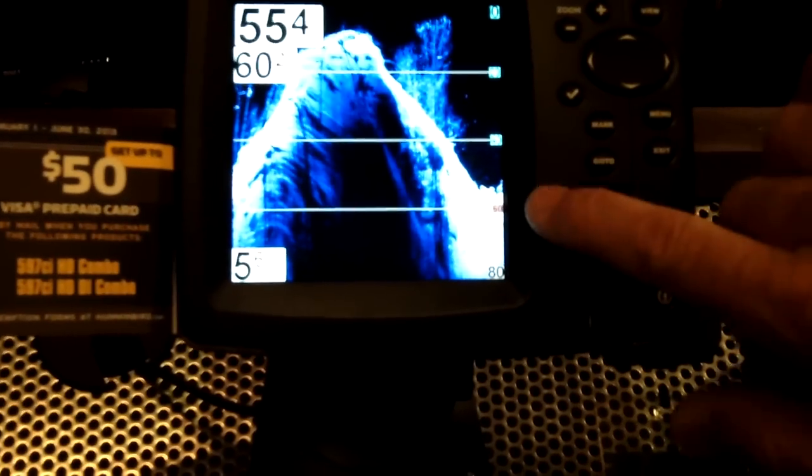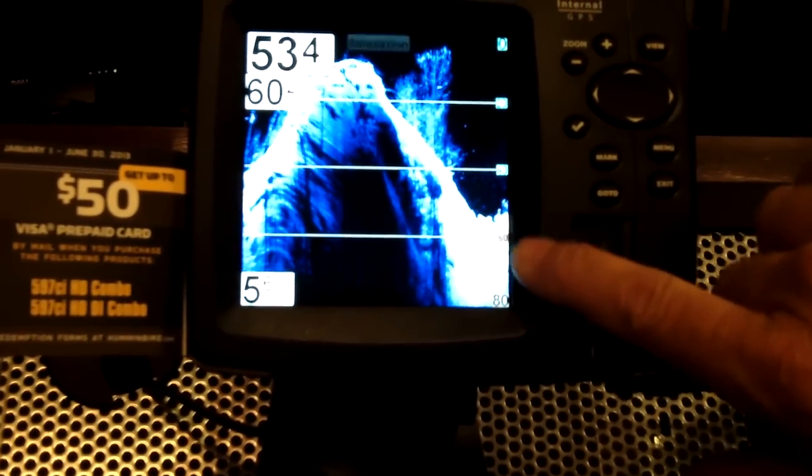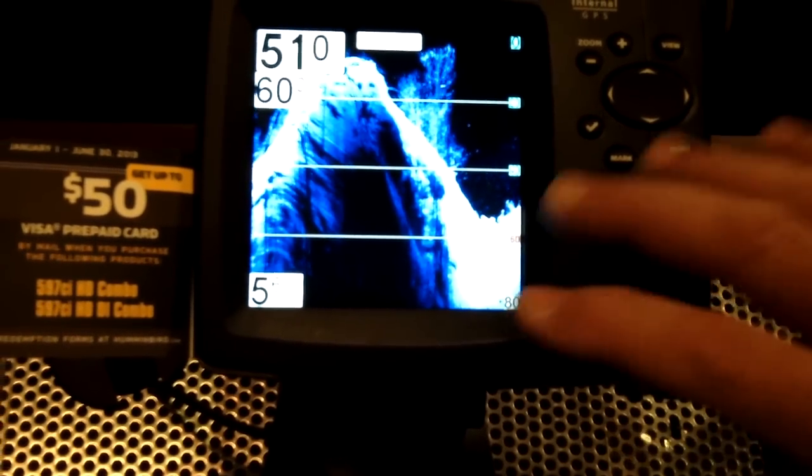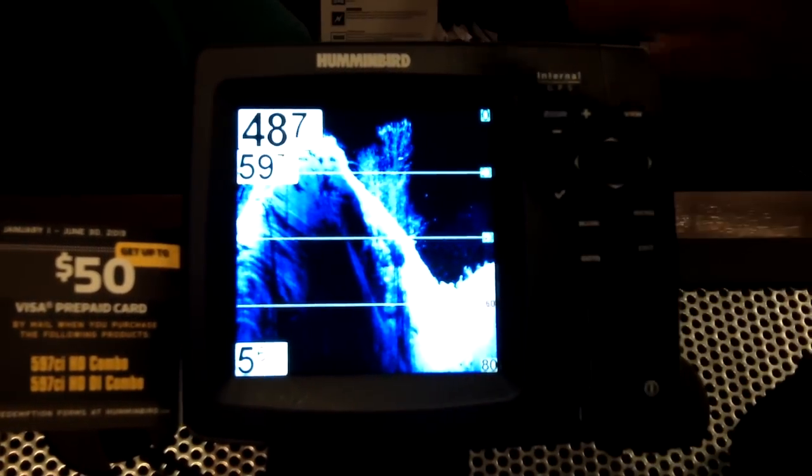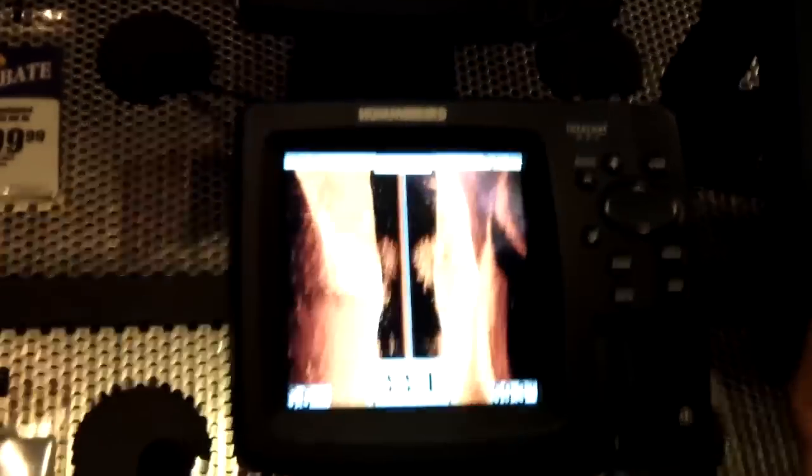Here's another picture of down imaging over here. It just happens to be in blue. And this unit will do down imaging. It'll do GPS. Has a real nice chart plotter in it. And it still does 2D fish finder, so it's a combination unit. The first unit that you jump into, I'm going to flip through this one really quick.